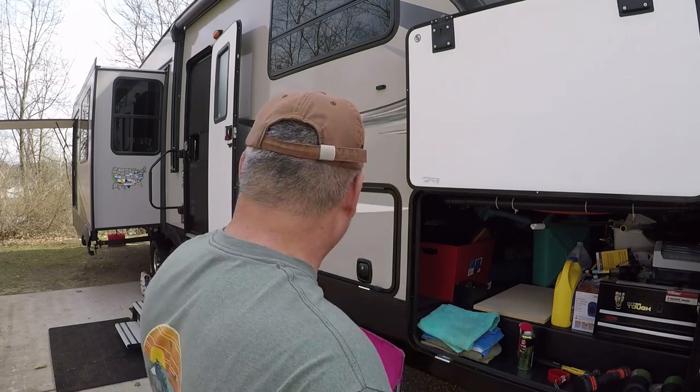I've only towed this thing once — from the dealer to this spot — and we did that in the middle of the night during a polar vortex at negative six degrees, trying to back it into a spot. It tows great, but I haven't really towed it more than that. We're new to the fifth wheel environment; we towed plenty with our travel trailer. Everyone says I'm going to enjoy towing the fifth wheel a lot more. I can already tell that making turns is a lot easier with the trailer articulating up over the bed rather than articulating back behind the bumper. Looking forward to putting this thing to good use.